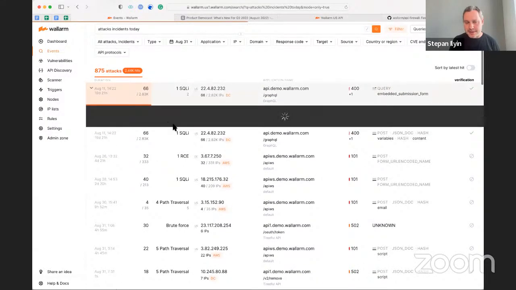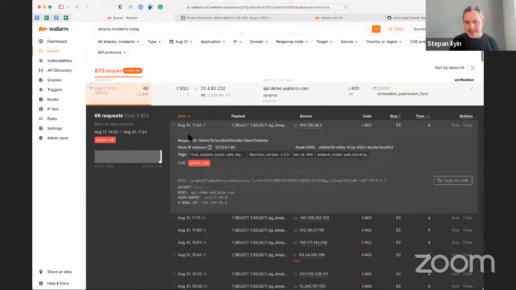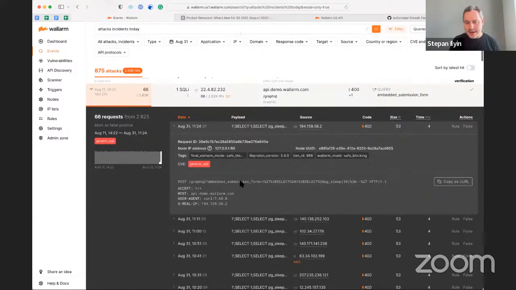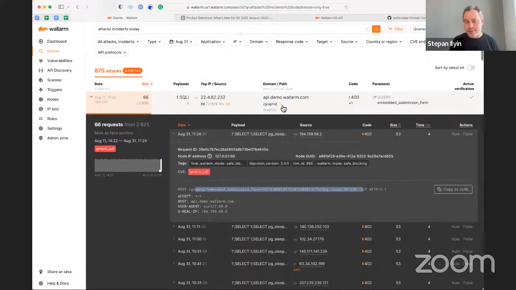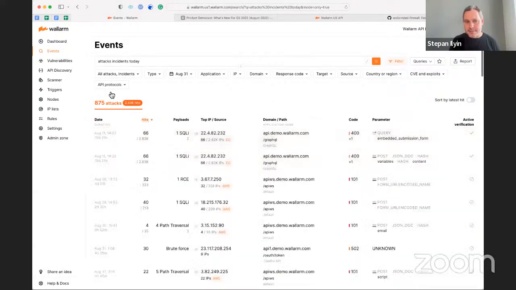So let me expand the attack and then expand a specific API. We verified that this particular endpoint is not vulnerable to SQL injection, and that's why we put the green check mark here.